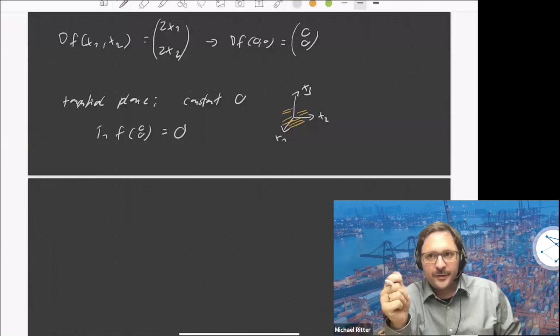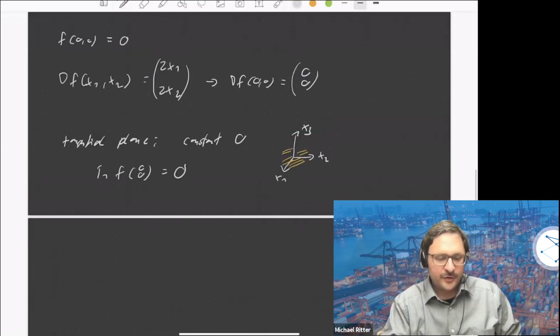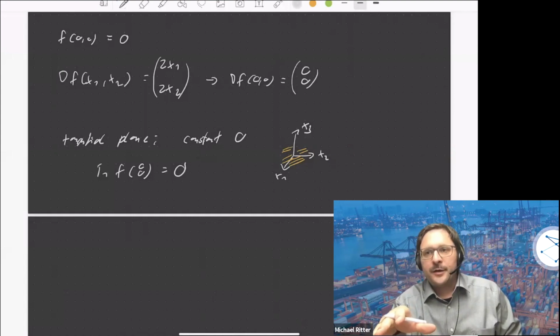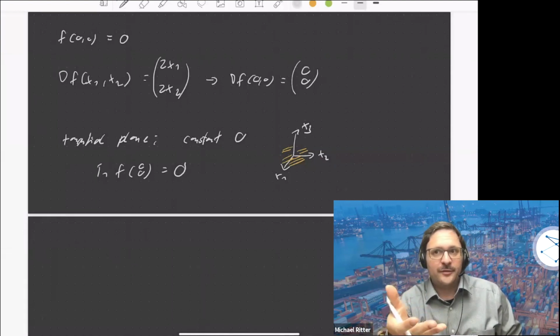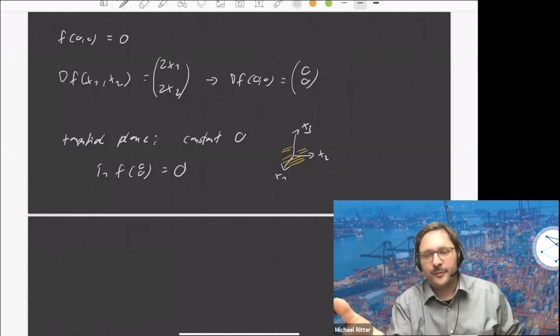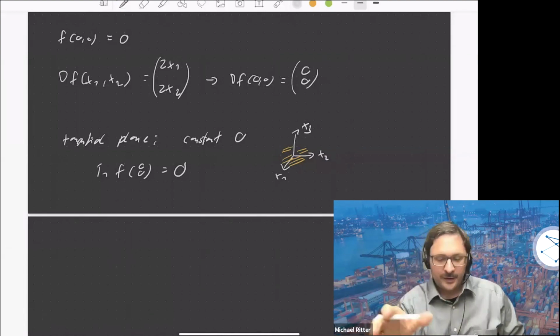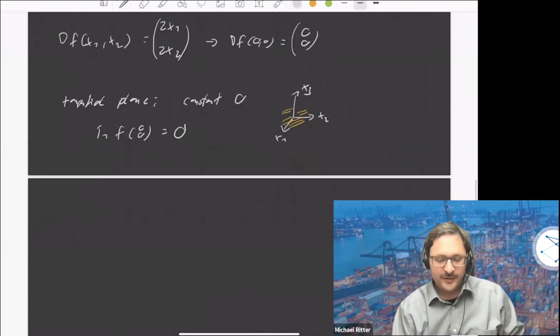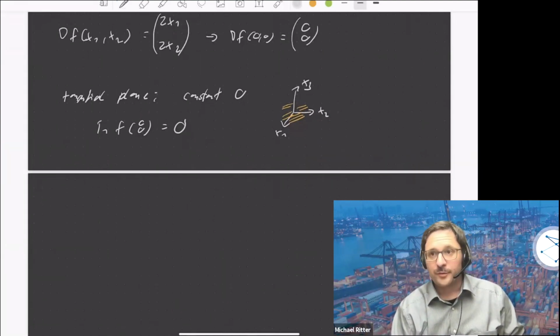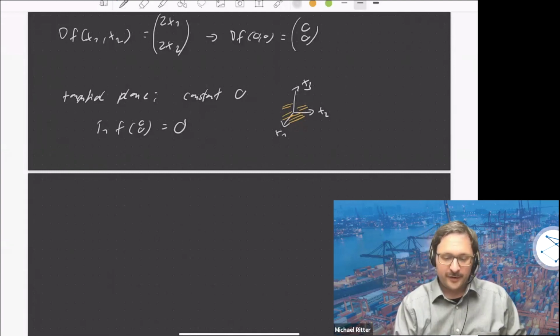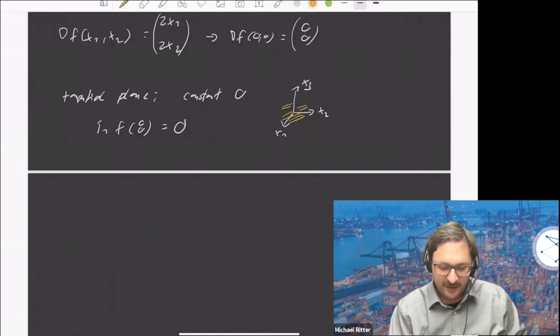You can either resort to the description of this plane using a normal vector, or you can describe it in parameter form. And I'm guessing that's what you mean here, the conversion from normal form to parameter form and vice versa. So in this case, we need to find a normal vector for that plane if you want to use normal form. The normal vector for that plane is, of course, easily found.